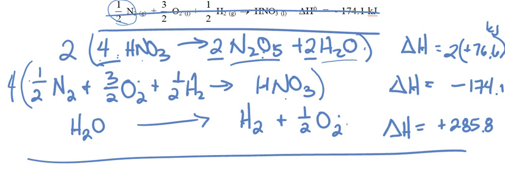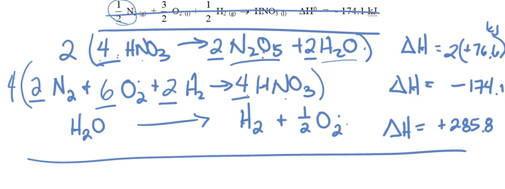Okay, so I'm going to multiply 4 times 1/2 of the nitrogen. So if I take 4 times that, what does that turn into? Hopefully you said a 2, which is very good. If I take 4 times 3/2, that should equal 6. In other words, 4 times 3 is 12, divided by 2 is 6. And then again, 4 times 1/2, erase that. And again, that's a 2. And then 4 times the nitric acid, looking good. All right, so that means we need to multiply this guy by 4 as well. Man, we got 2 reaction mechanisms looking pretty sharp here.